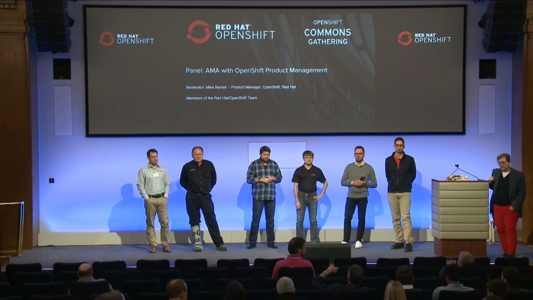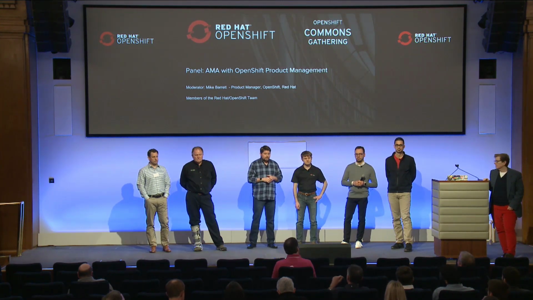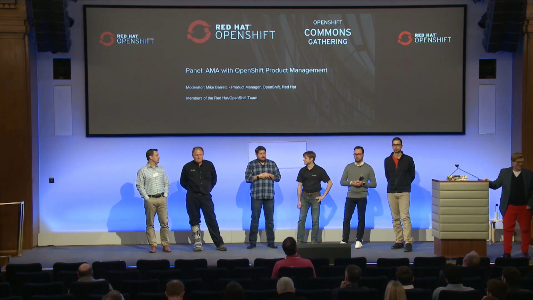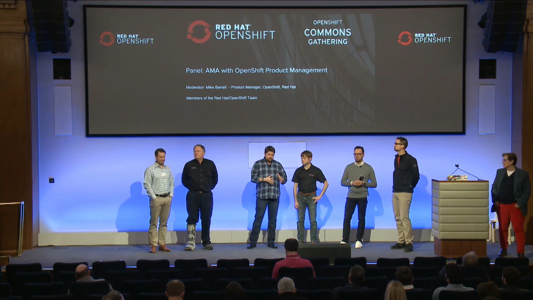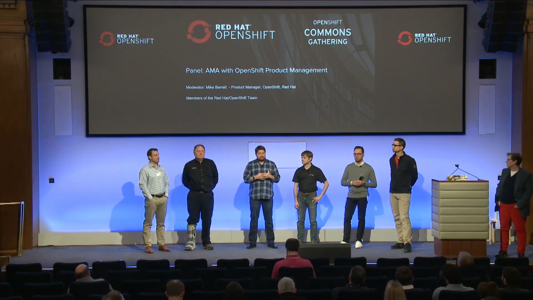Is there going to be a direct migration path from 3 to 4? So this is a very interesting question. When we started looking at engineering the in-place upgrade, we went out and talked to a lot of customers, and a lot of customers said they don't like the serial upgrade. They don't like the fact that if they're on 3.7, in order to get to 3.11, they have to upgrade to 3.9, then upgrade to 3.10, then upgrade to 3.11. And that's everybody's Kubernetes distribution. That's just the upstream API boundaries. That's how it makes you do it.